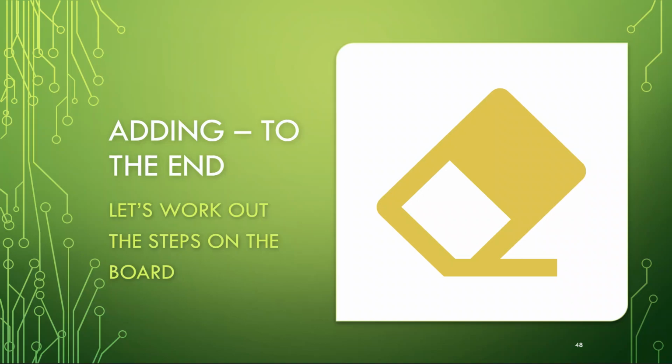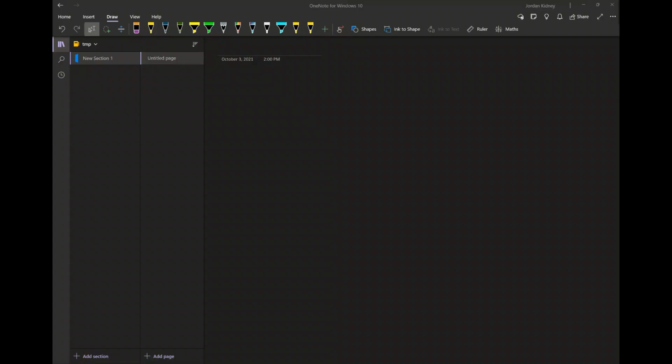So let's work out the steps on the board. So drawing this out is the first step. Why I encourage you to do this. Most people seem to, for some reason, not listen to me for this guidance and just jump straight into the code. If you don't know how to write the code, look at the different situations that we have, draw it out visually for the steps you'd have, step by step, and think, okay, well, how would I then translate that drawing of those steps into the actual code itself? So I will switch to OneNote. And we'll start drawing a few things out.